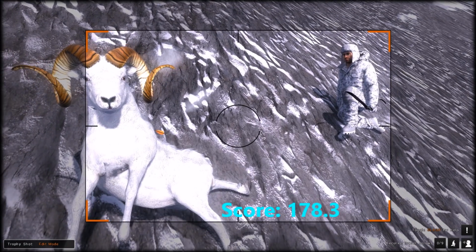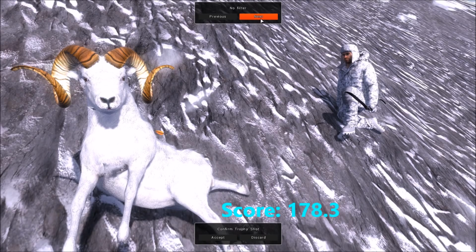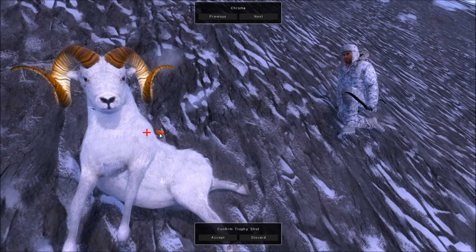There we go. That's definitely going to do right there. That is a pretty cool trophy shot, especially for being up on a mountain. It was about impossible to take this picture, but somehow we made it happen. You can see the arrow right there, sticking right behind his front shoulder, and it came out somewhere right in the neck. Pretty cool. We took him out with the recurve.